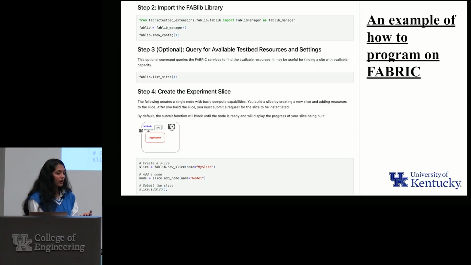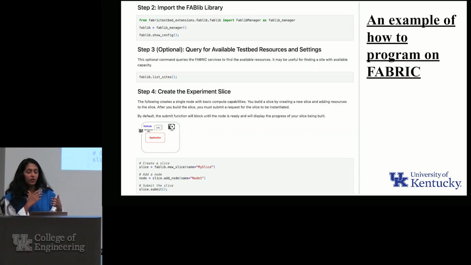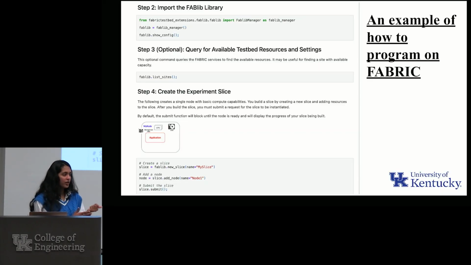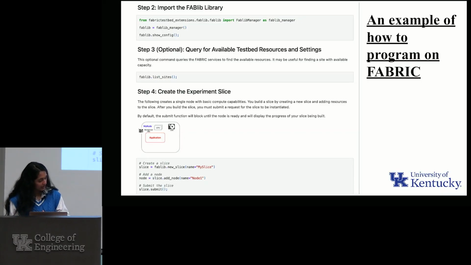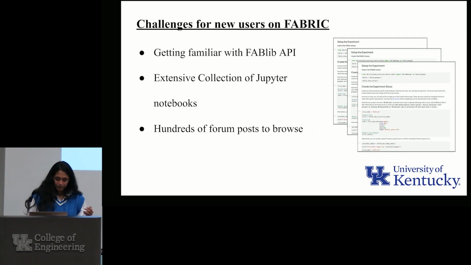For anybody who might not know what Jupyter notebooks are, they're sort of a web-based interactive environment where you can write Python code. And you can note here that the first thing that they do is import the Fabric testbed extensions and FabLab Manager. That's generally the first piece of code done in any Fabric notebook. And then you move on to reserve the resources that you need and run your experiment.